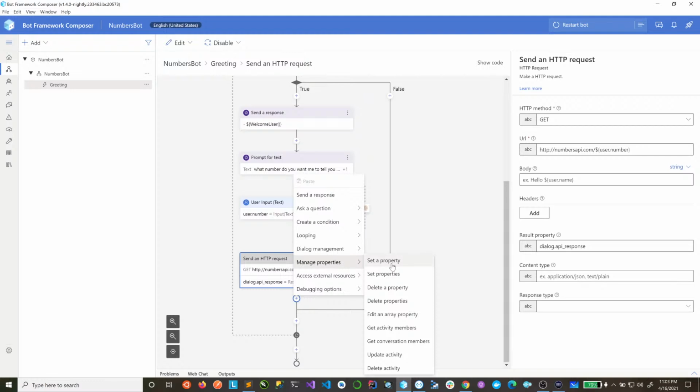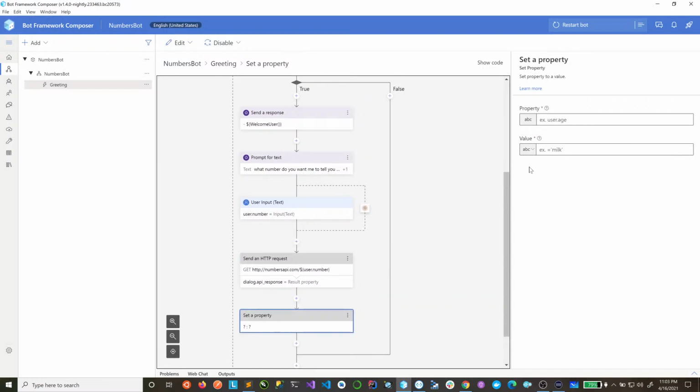So I'll go ahead and select set properties, and remember, I am not doing any check. So when you click set property, I'm going to pass this information.